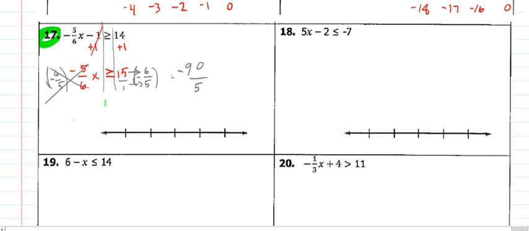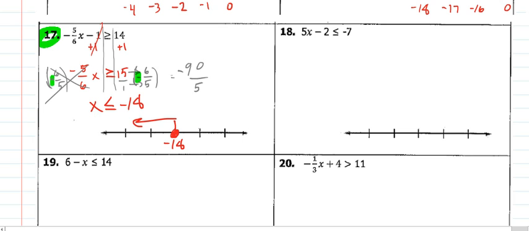Let's keep going. We were talking about, should we flip the sign here? Well, did we multiply or divide by a negative on each side? We did, you guys. It was this big ugly fraction, negative 6/5, but it's negative. Now, we already did the math, so this is just x, and let's see, negative 90 divided by 5 would be negative 18, but this sign needs to flip. That was the mistake I made, by the way. That should be negative 18. So that means negative 18 goes in the middle. Closed circle, and we want numbers less than negative 18. So arrow pointing to the left for less than.